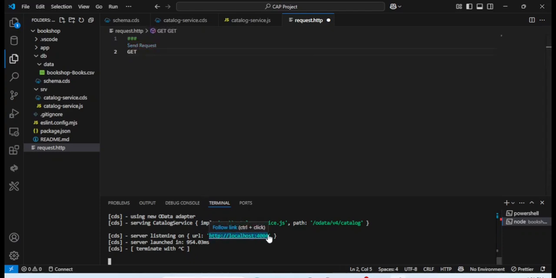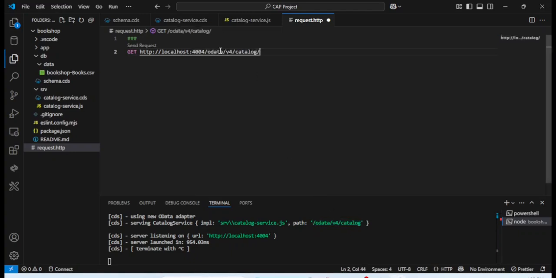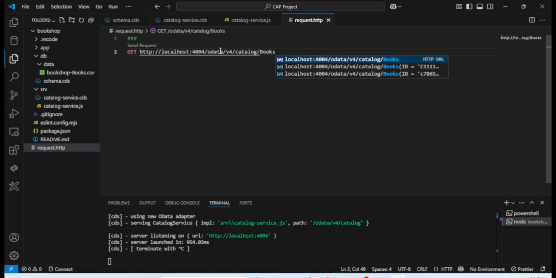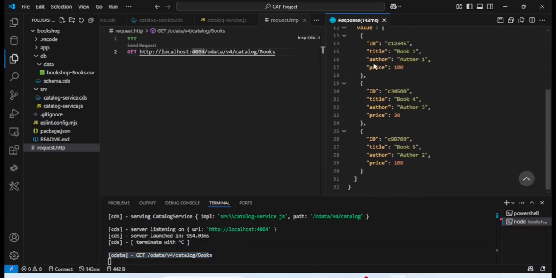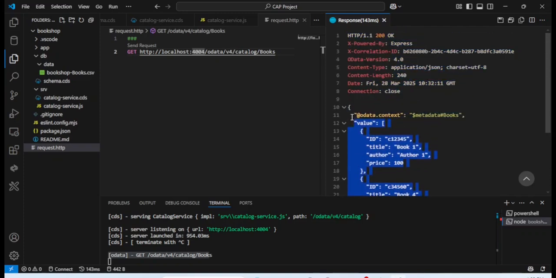So first, GET, the URL path, and the cat entity books. Send request. See, the request has been sent and executed fine, and there are 3 books in our database. So our code is working perfectly fine.